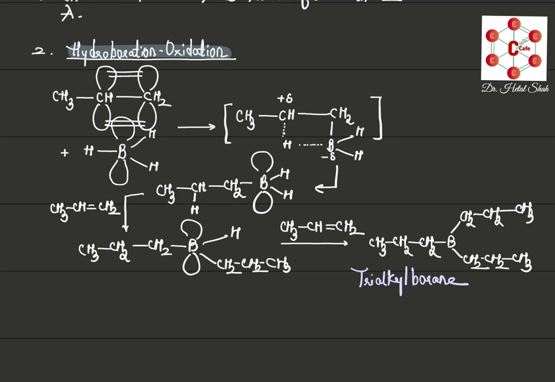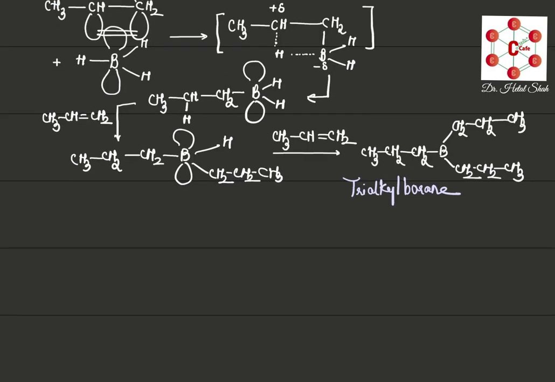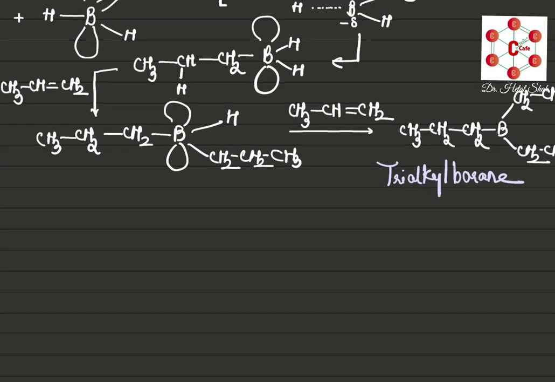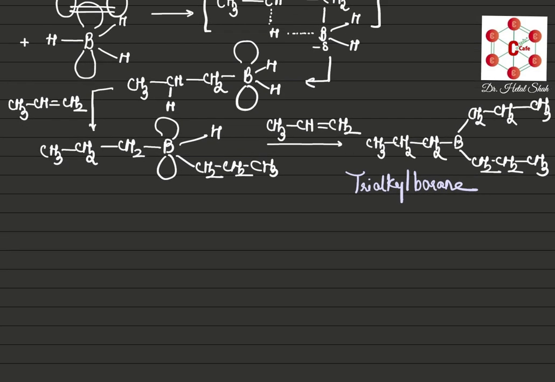Once you know this, how do you put this when you're asked in the exam? You don't need to explain anything in exam, right? So how do you put it in exam? What you need to do is a simple thing. 3 times CH3, CH double bond CH2 in presence of B2H6 and THF. THF is a solvent which is used here, and BH3 generally exists in form of B2H6, diborane.